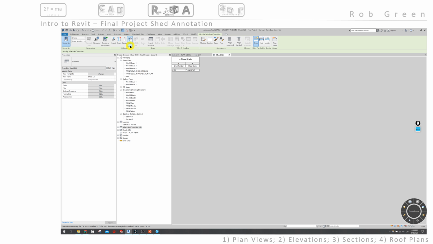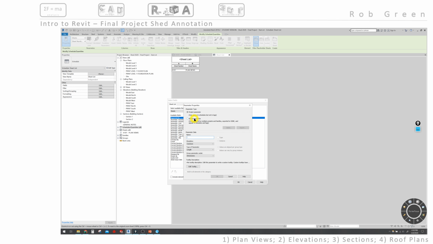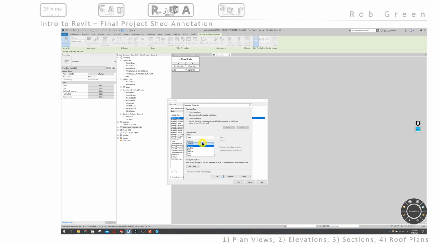So just as we did in the other schedule back in chapter 14, I'm going to add 2 additional columns. The first thing I'm going to do is create those. So I'm going to project parameter, type this out as, let's say, group. I think I've got different types than I did before, but I'll use the term group.